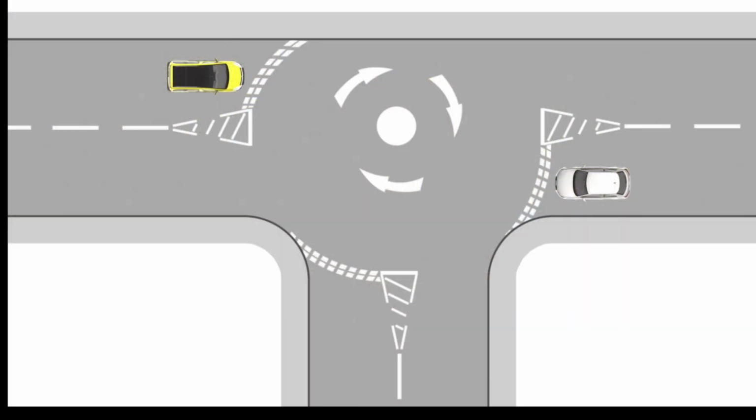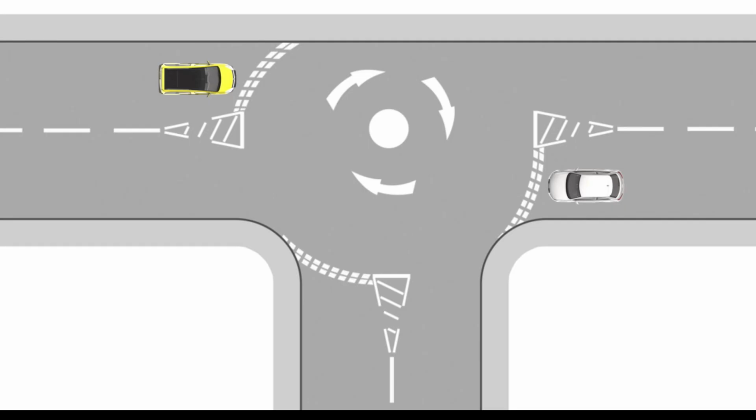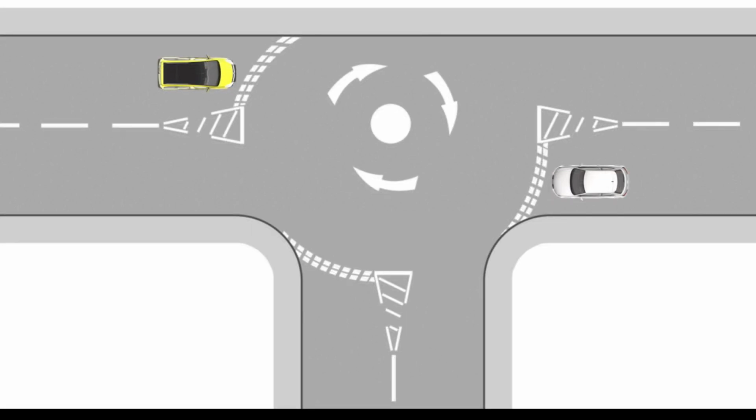So let's talk about positioning on the approach. Some approaches don't have any lanes. What they'll have maybe is just enough room for one vehicle to fit there, and if they do, just stay central in your section. Some might not actually have any lanes, but the road might be wide enough for 2 vehicles to fit next to each other when they arrive at the mini roundabout. And if that's the case, I would say to keep to the left if you're turning left and keep to the right if you're turning to the right. Generally, I would say to keep to the left if you're going ahead, but I will talk a little bit about that in a minute.